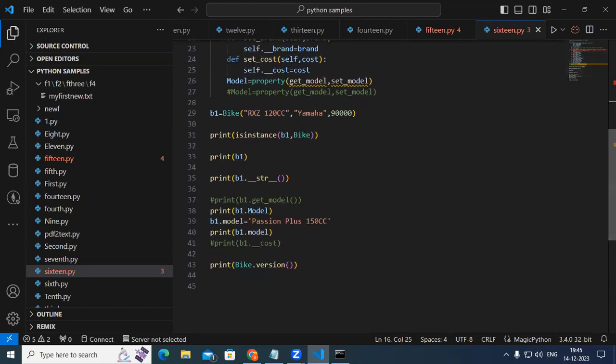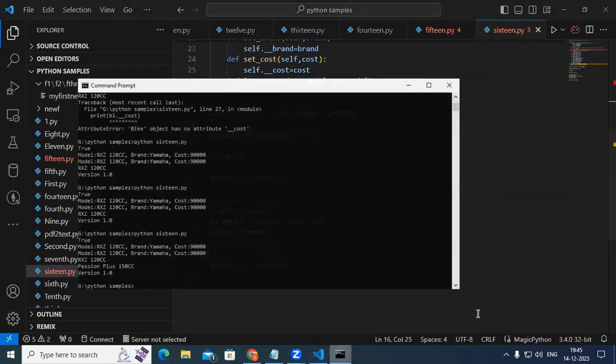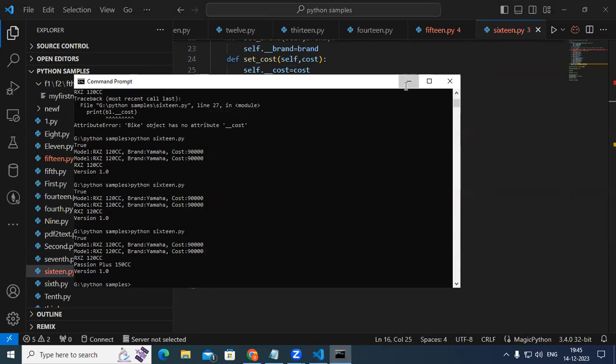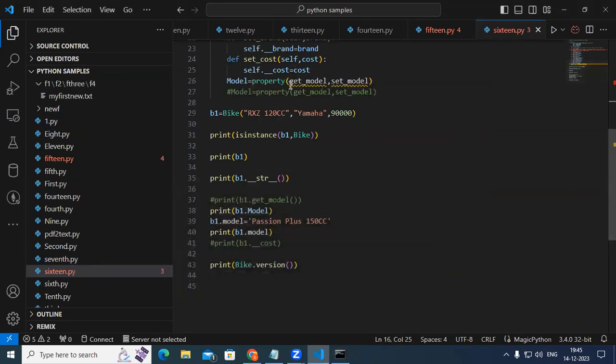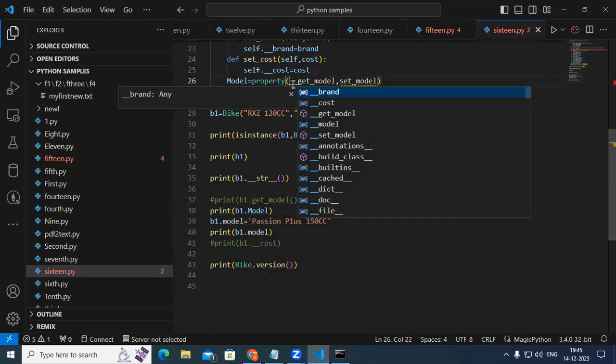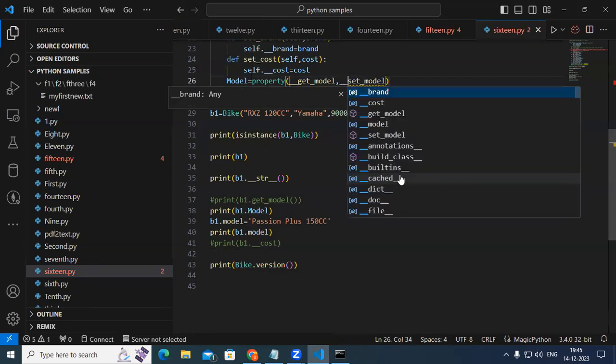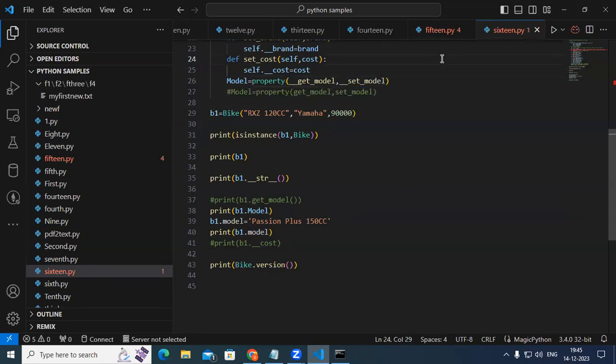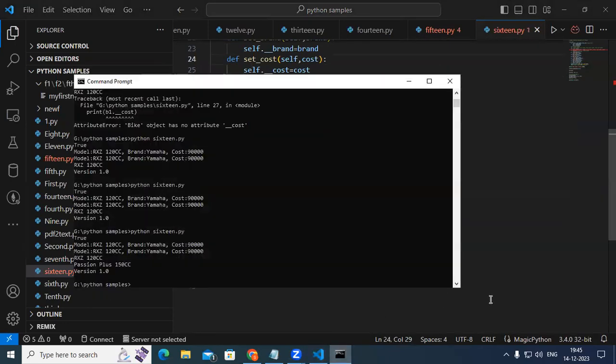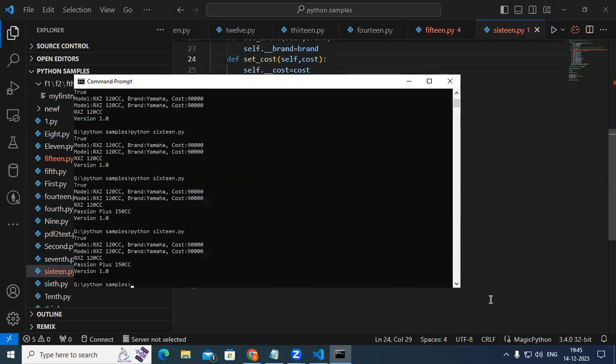Now what will happen in such cases? Let us see. Here also we need to specify the same thing. So this should be underscore underscore get model, and this is also underscore underscore set model. Now we just try to run this. First of all, see the result. We are getting the result here.